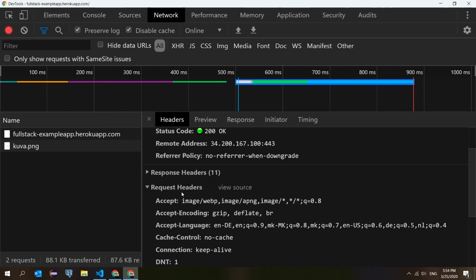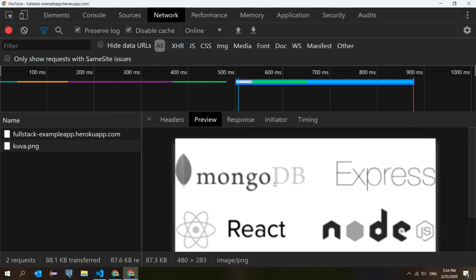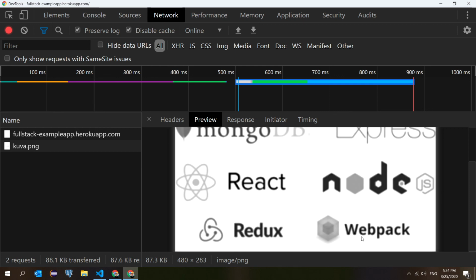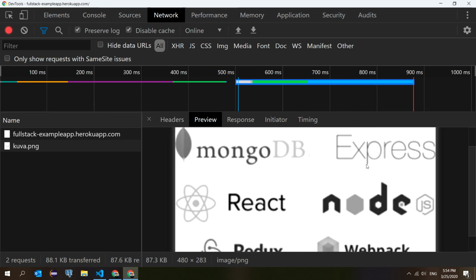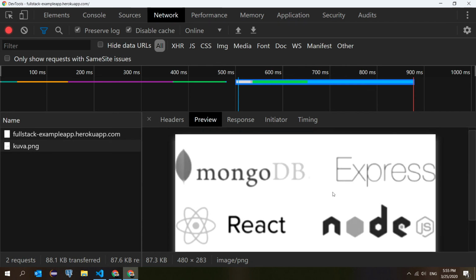Now, what's interesting here, maybe the response. Let's see what the response says. Content type, image, PNG. So you see that the content type depends on what is actually being sent, and see here the size of the image is rather bigger than the text. And there is a preview of the image, so it's just some different technologies. You're going to learn all of these technologies at Hack Your Future. So right now we are learning Node.js.